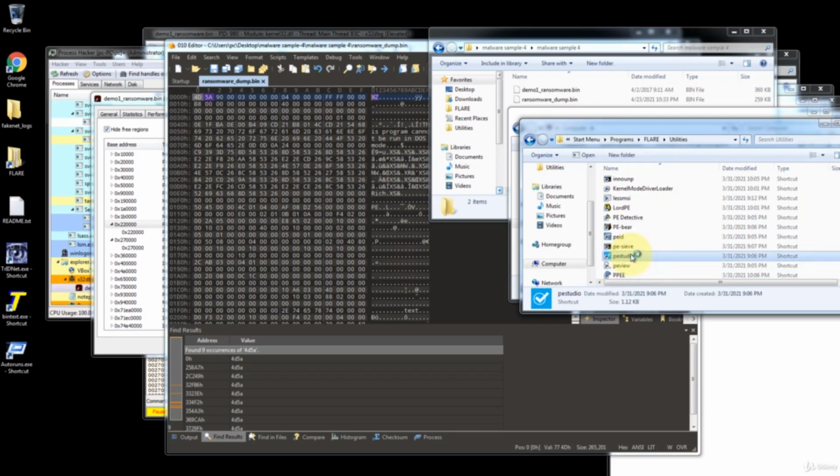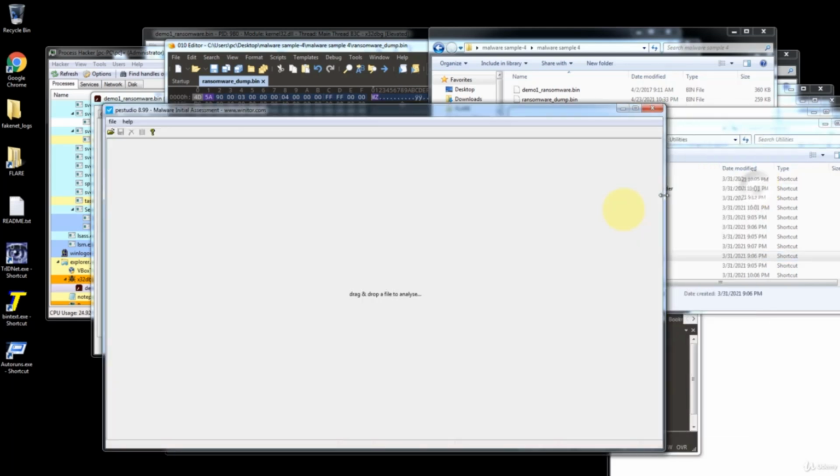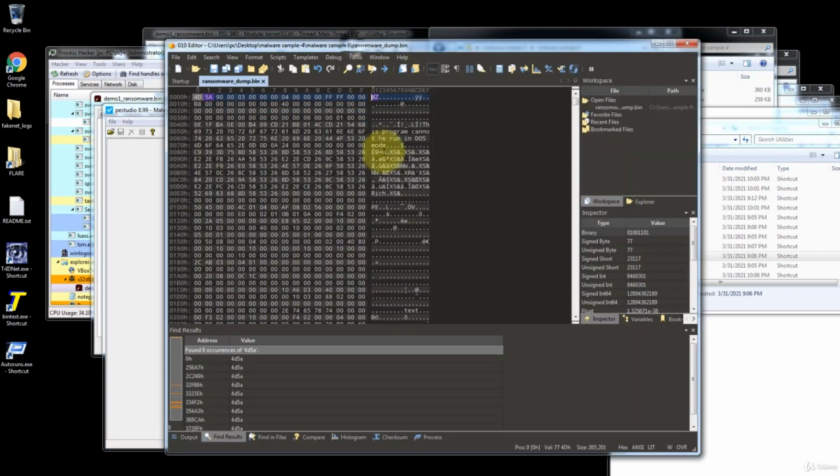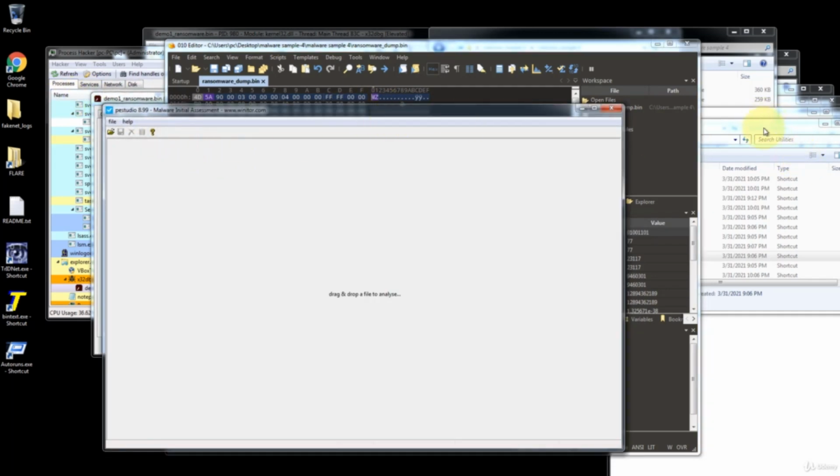Even a dump file does not necessarily contain the correct unpacked code. So it's a matter of trial and error. If you find a few MZ headers, you need to try each one of them, like how I'm doing here, until you get the right one. So the right one is now the second one, and we are trying to analyze it now.